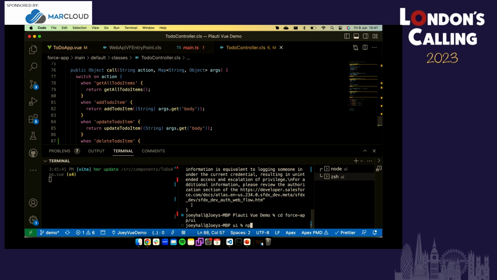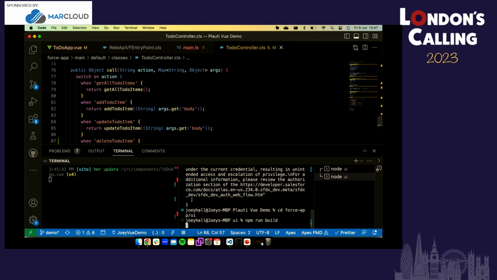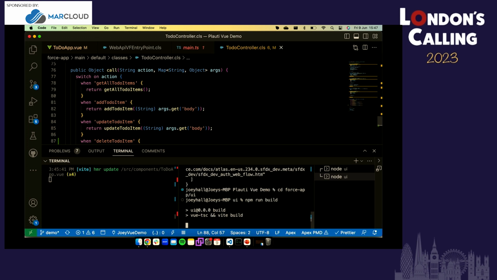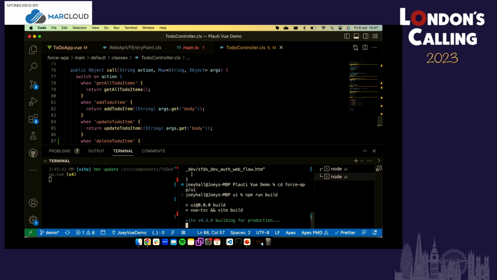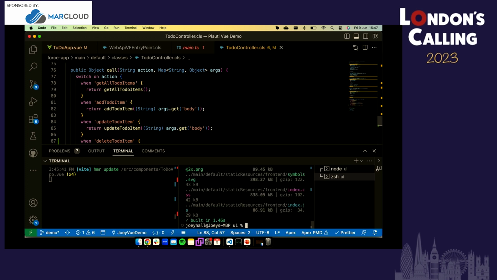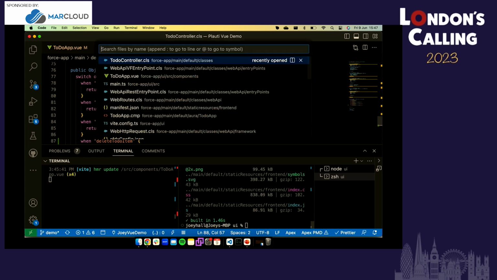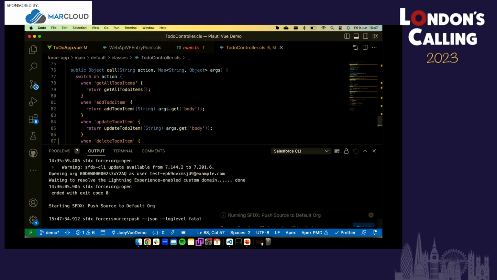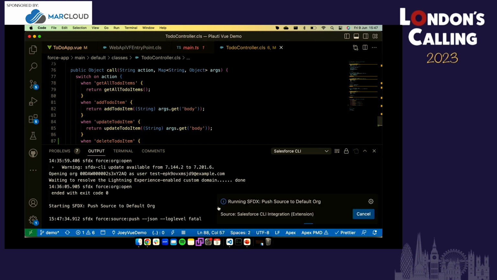So we do that with one build. We build the app and put all the assets into static resources. And when that's done, I can just push everything to the Salesforce org. This build step can be perfectly automated in a pipeline as well, if you want to do that automatically.